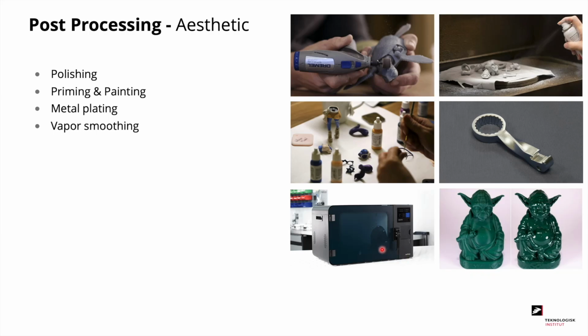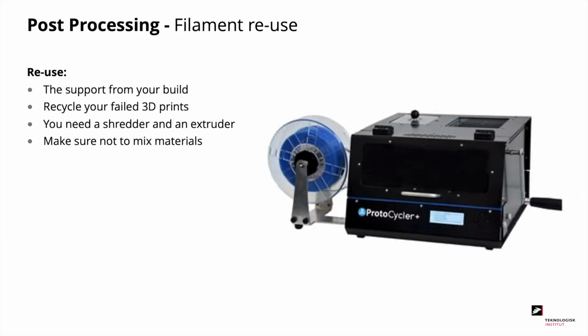If you wish to reuse your filament, it is possible to get a machine something like this, where you can take all your support structures and your failed print and put them into a shredder and then extrude new filament from the old one. Just make sure that you don't mix materials in this process.